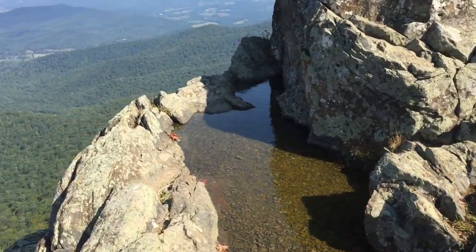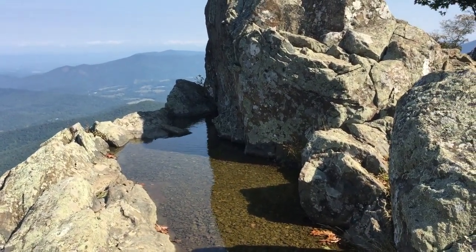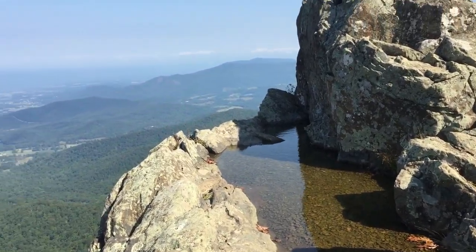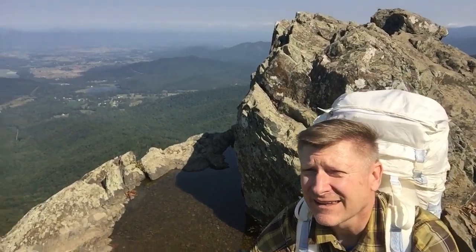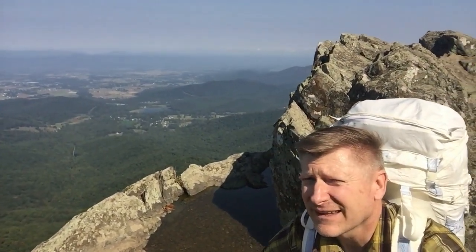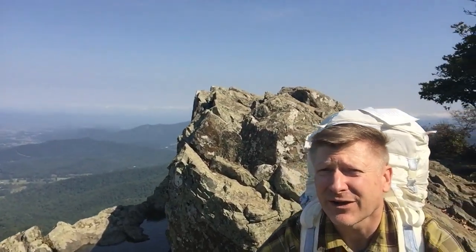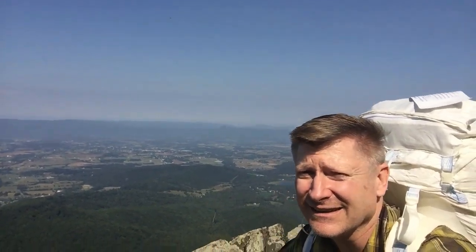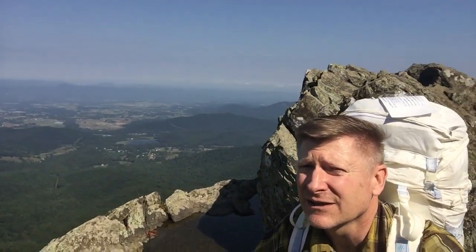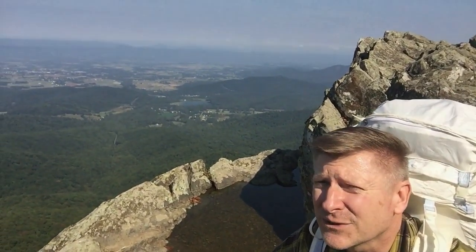All right, here we are. Found the water that I was looking for. All right, here we are at the water. Found it. And I'll drop a GPS coordinate on my map. It's not exactly where I thought it was going to be. It's further south. It's at the south end of the trail, right on the AT, right before the switchbacks down. And it's evidently a very popular place for rappelling. We got a group right in front of me, a group behind you too, doing some work. Oh, there's two groups.